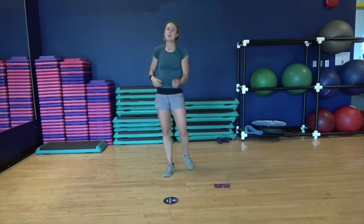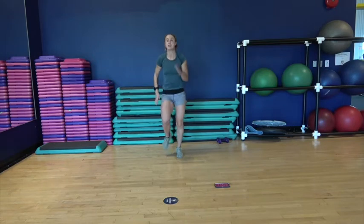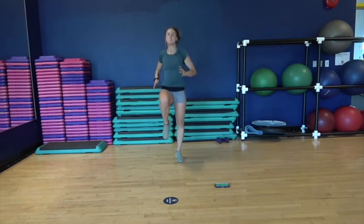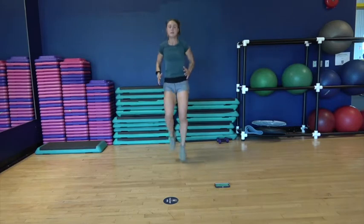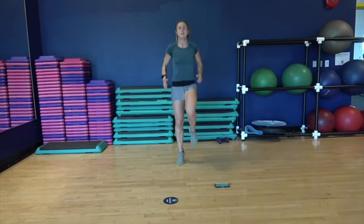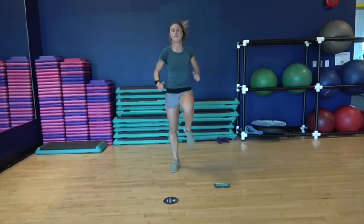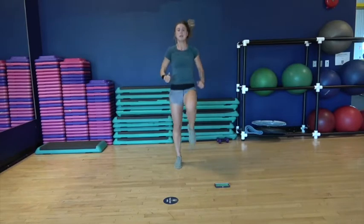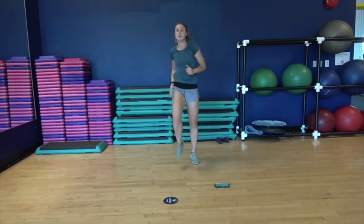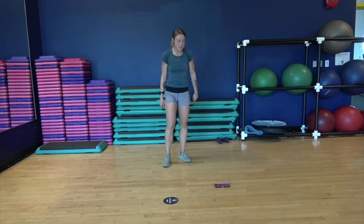Into our high knees. It's probably becoming second nature now. You're just like, I know what we're doing. So 4. Let's go. Let's go into our skaters. Woo! I switched it around on you a little bit. Anyway, some variation is good.